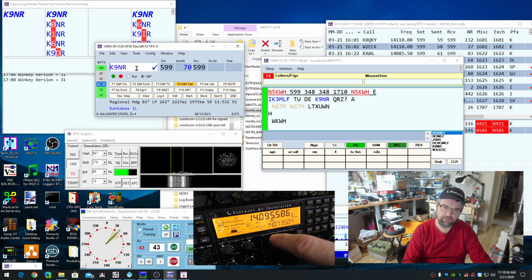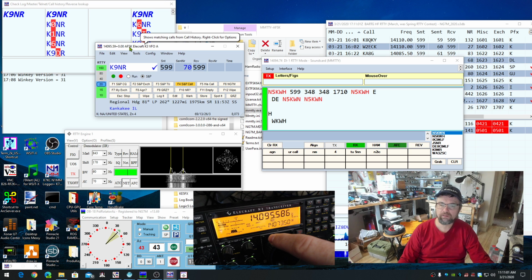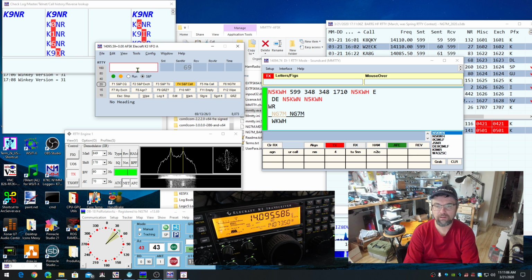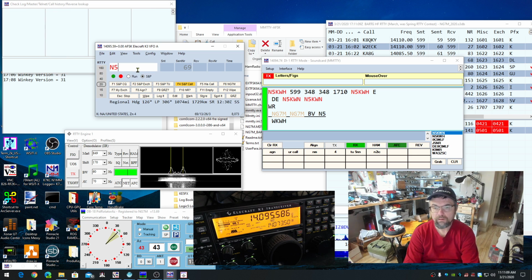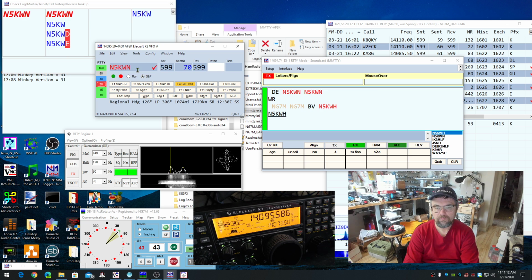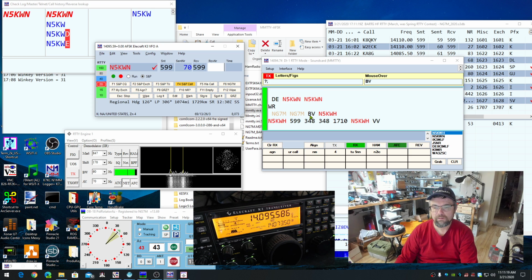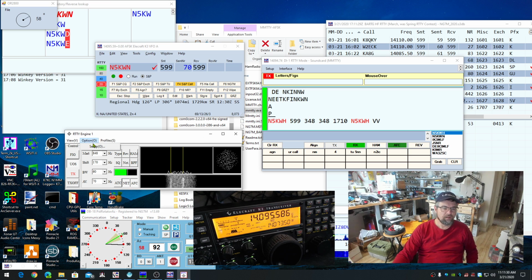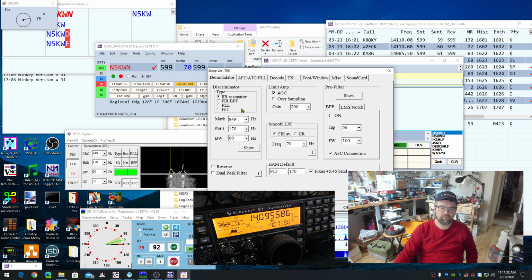You can see that it's keying the radio. Everything's in, it's AFSK. Even Elecraft is showing AFSK up here, right there. Here, we'll call him. I guess K9NR was calling him. Is he working somebody else? I think he called me. Anyway, I'm confused. I'll go through the settings on MMTTY.